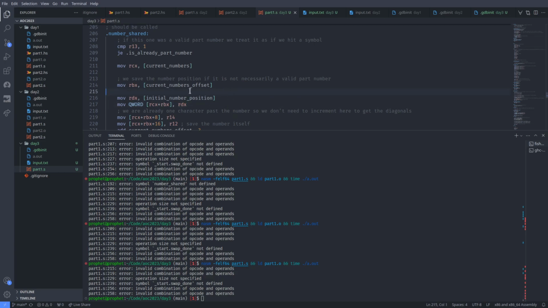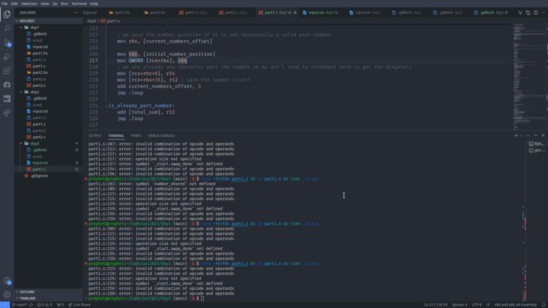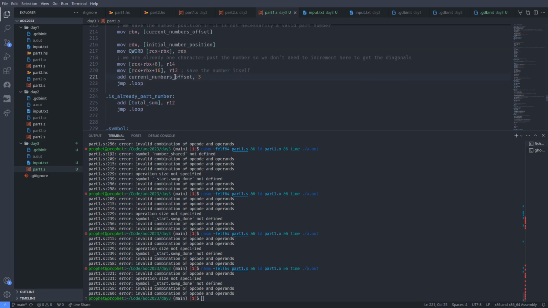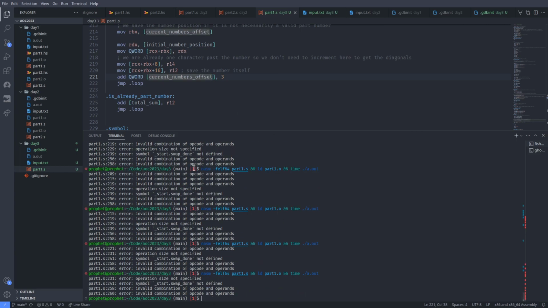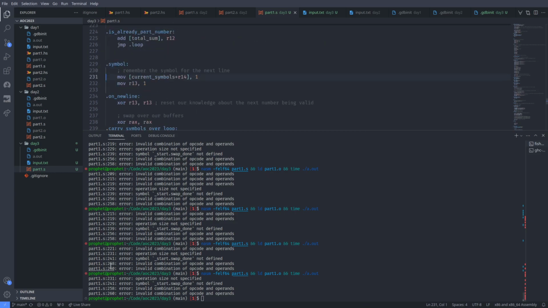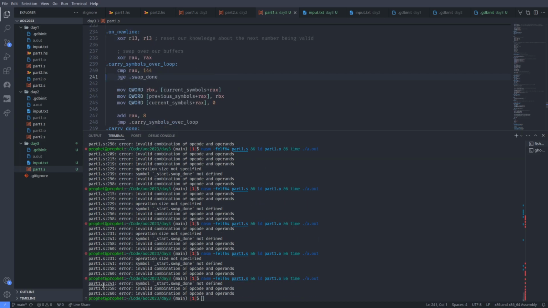Wait, what are we doing here? Current number offset, initial number position. Okay, yeah, no, that's correct. I think, yeah. Add current number offset 3. Oh, keyword. Operand size not specified. Ah, that needs to be a byte. Swap done, not defined. Why?